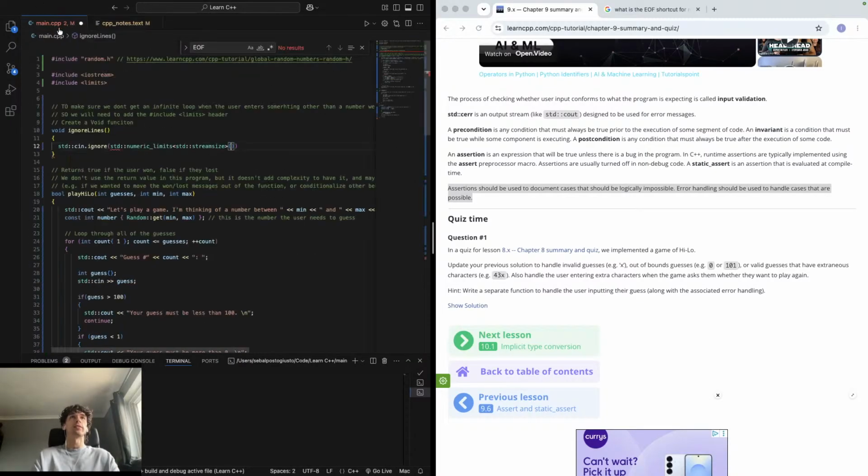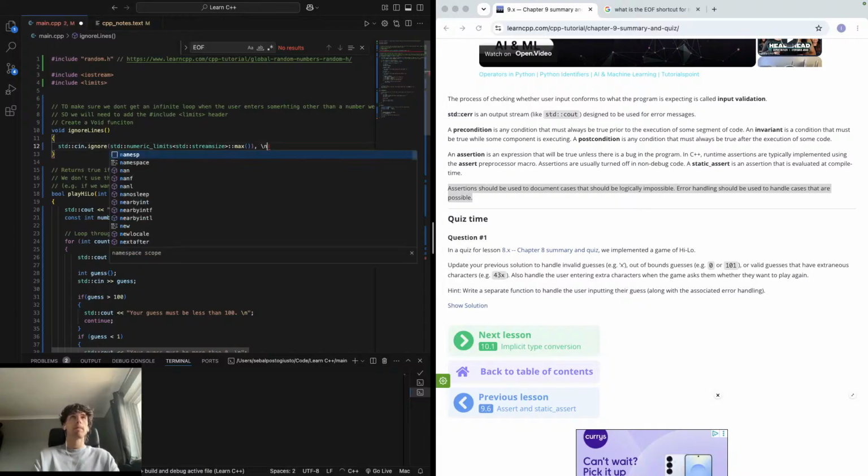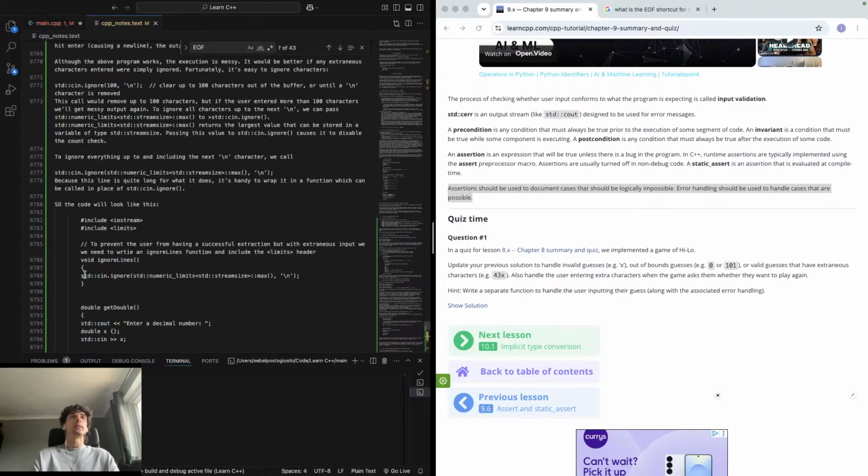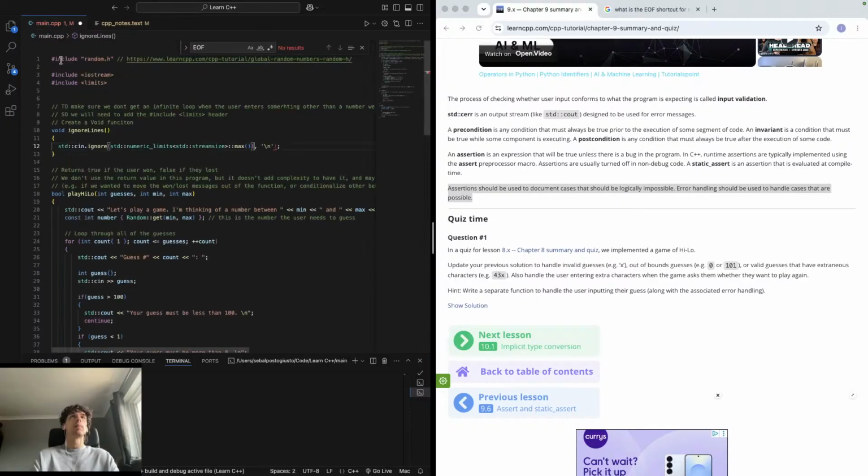No, another scope operator of max. Then we want a line break for our other argument. Like that? No. Like that? Yes.